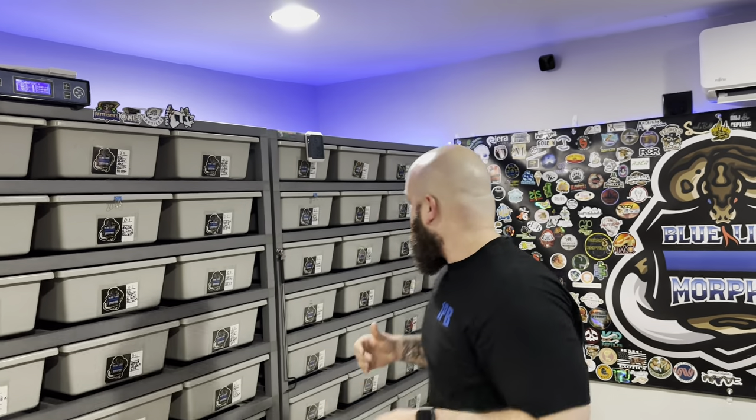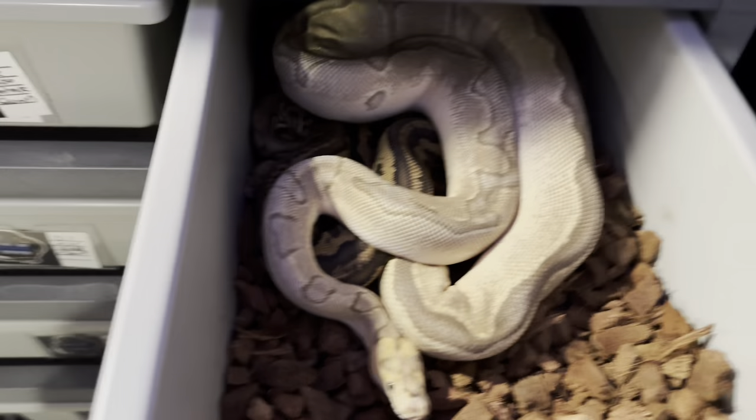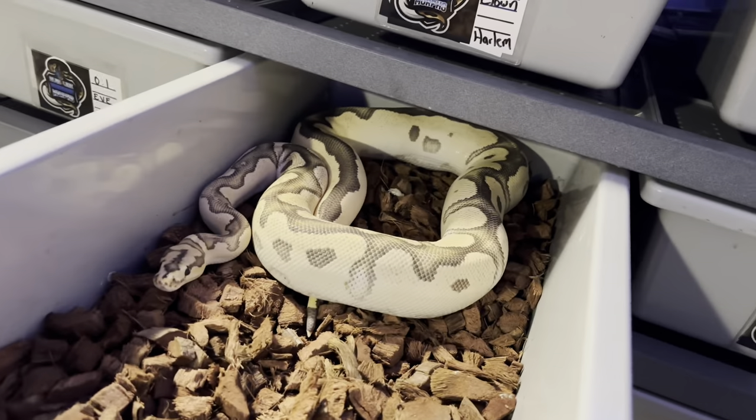The reason why is I have a couple girls, especially in my stranger project, that look completely different from each other even though they're both at the same follicle growth schedule - both like 33 to 35 millimeter follicles. My one girl is relatively thin looking but last time I ultrasounded her about a week ago she had 34 millimeter follicles. She's a longer, more slender snake - she's always been that way. And conversely we have our OD fire and she clown locked up with our stranger leopard clown right now.